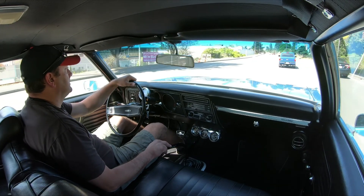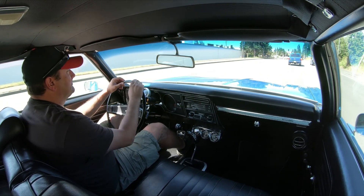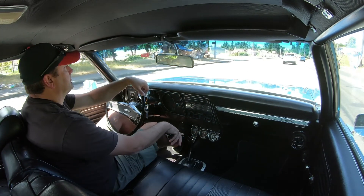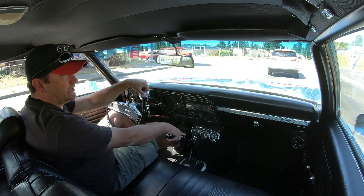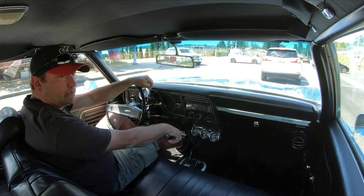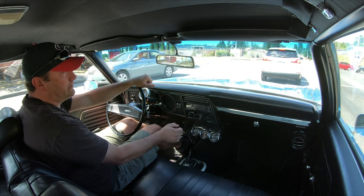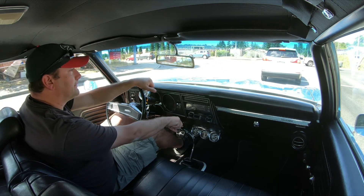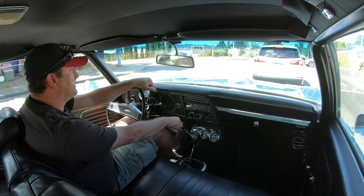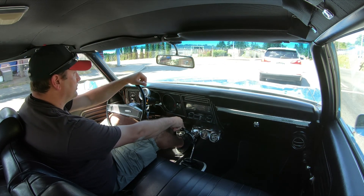The floors are nice and solid. If you look on my website — Google search 'Premium Motors Tacoma Washington,' click on the inventory — the underside is nice and solid. This car was never frame-off; it's a little dirty under there but it's a nice solid car underneath. The only little thing is that rear quarter has had a half skin put on it at some point — I don't know when.